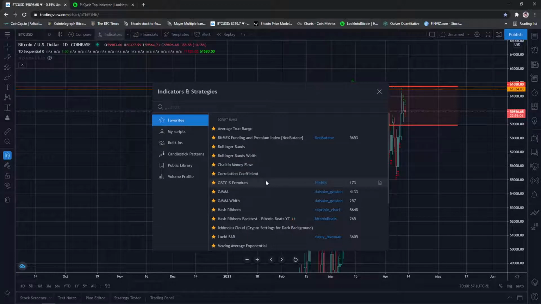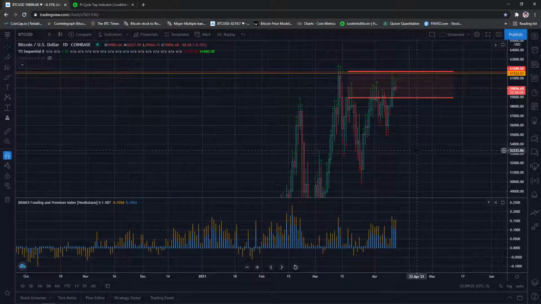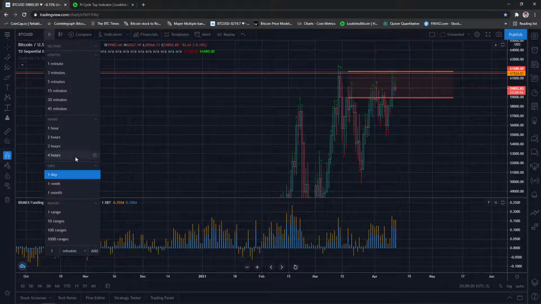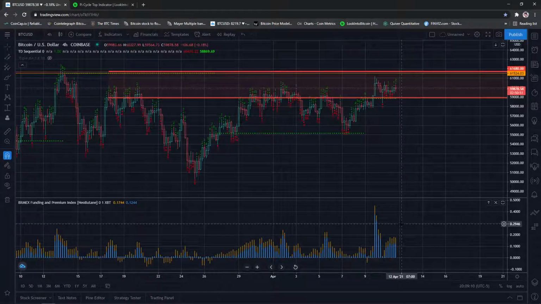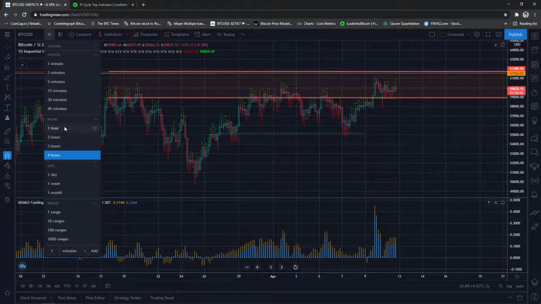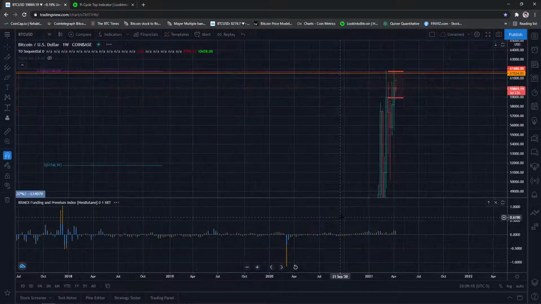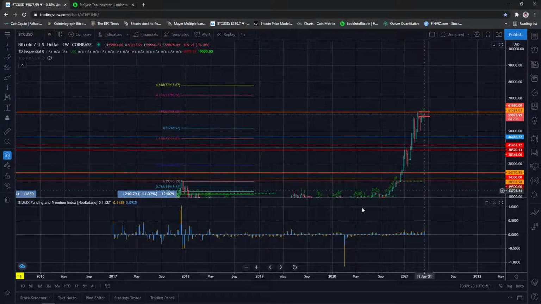Let's see what else. Let's look at the funding rate. Still kind of high, not insanely crazy high for this cycle. It can get much higher, and it's still positive. I'd like to see it negative so we can counter. It'd be a counter indication of we can possibly go higher. But it's not high compared to the previous bull cycle, 2017. It's just been consistent, if anything.